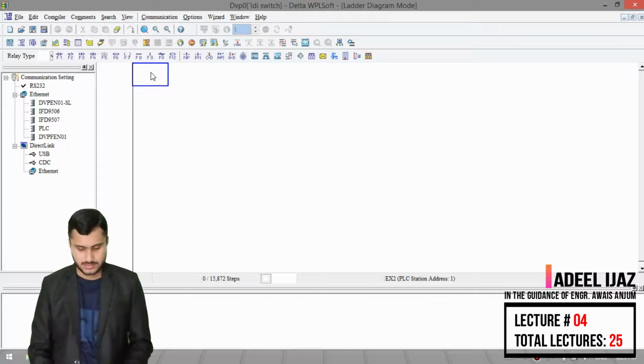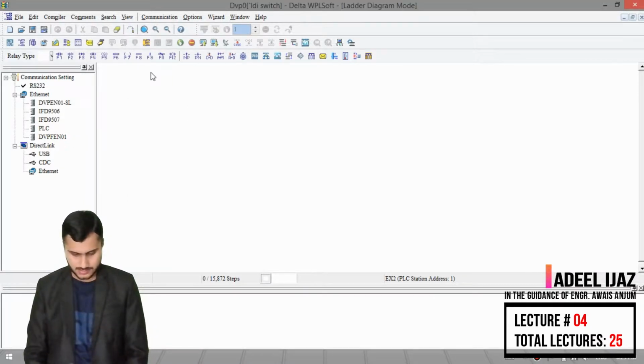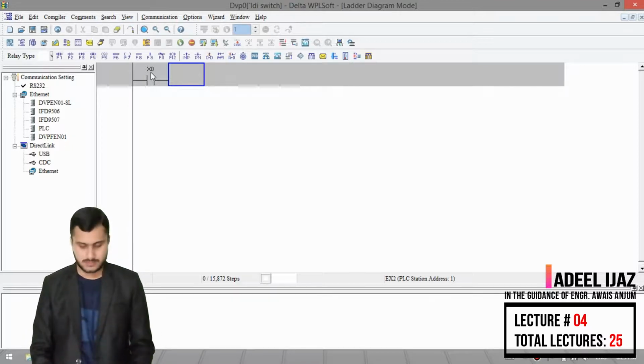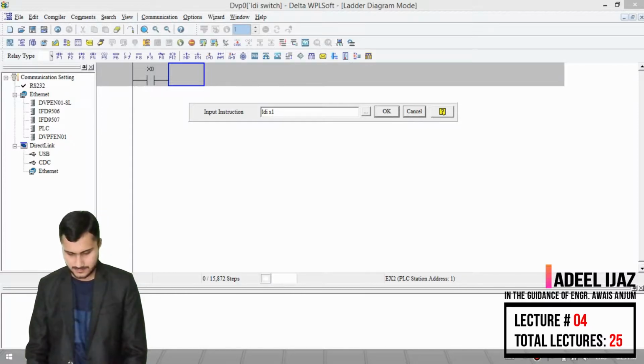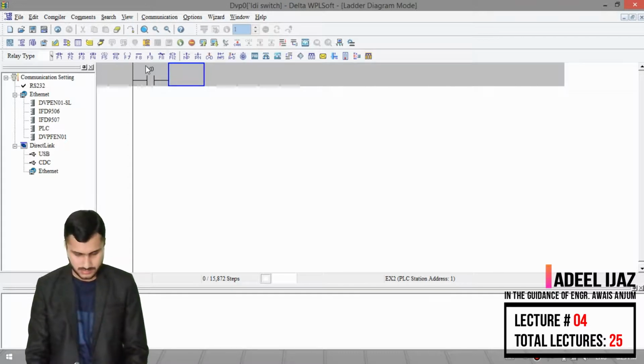So by the instruction we write it as double click LD X0. Now to put LDI here, we're gonna place instruction as LDI X1, like this, LDI X1, and hit enter. Now there is another way to put X1 in here, which I'm gonna show you.